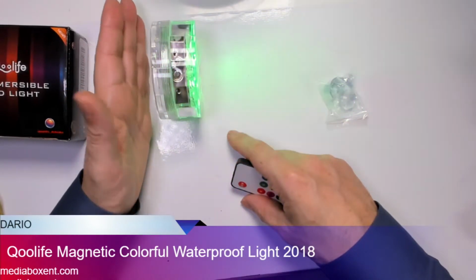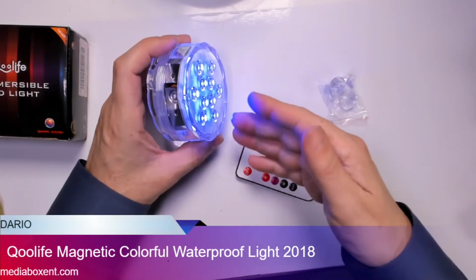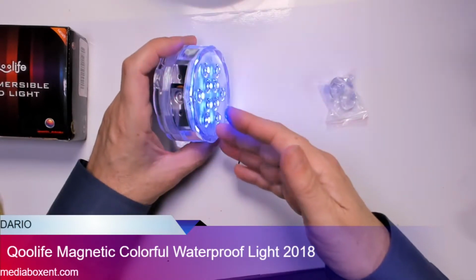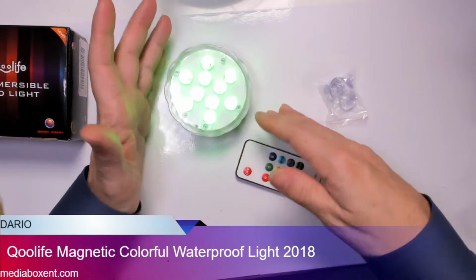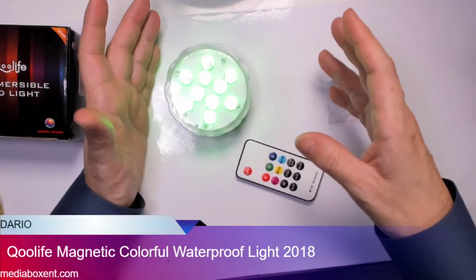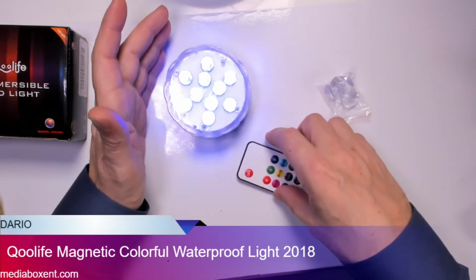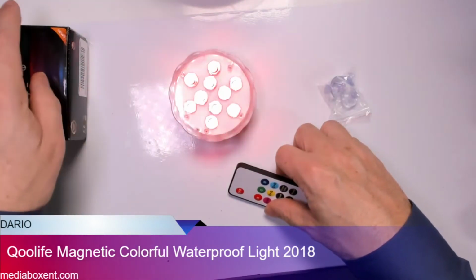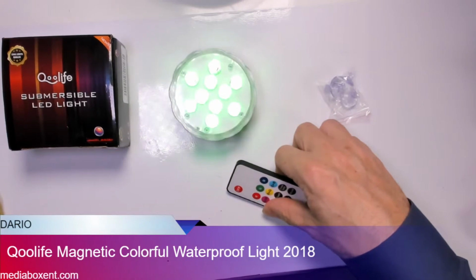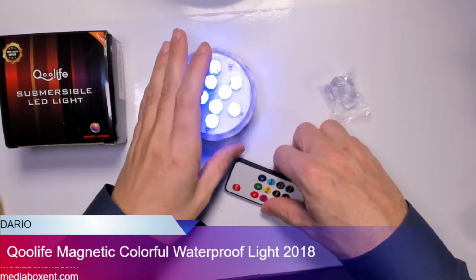Or you can use this anywhere. I mean, it's not only to be used on a pool. You can use it anywhere in the house. You can use it for a centerpiece as well. You can put decoration, use it for a centerpiece. You can use it for a million things. One of these devices is nice for doing a cool decoration in the house.